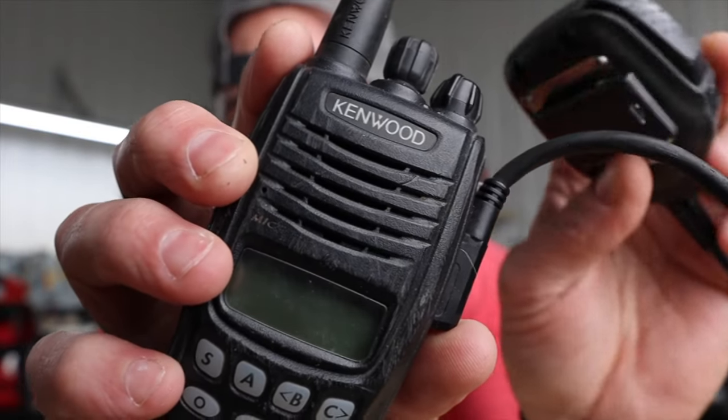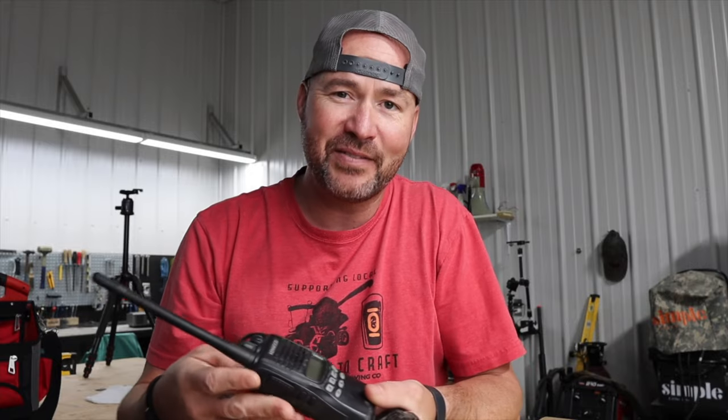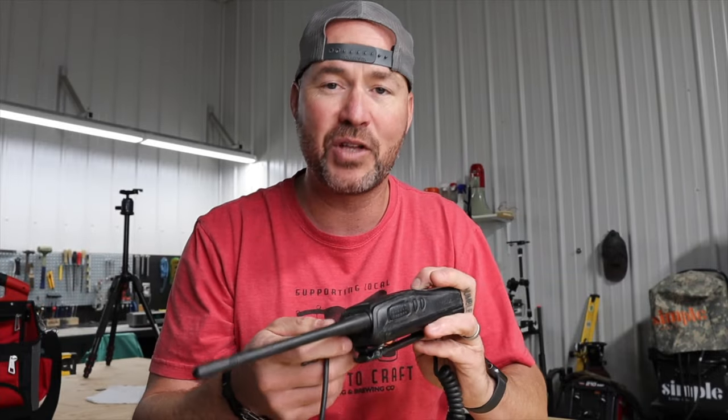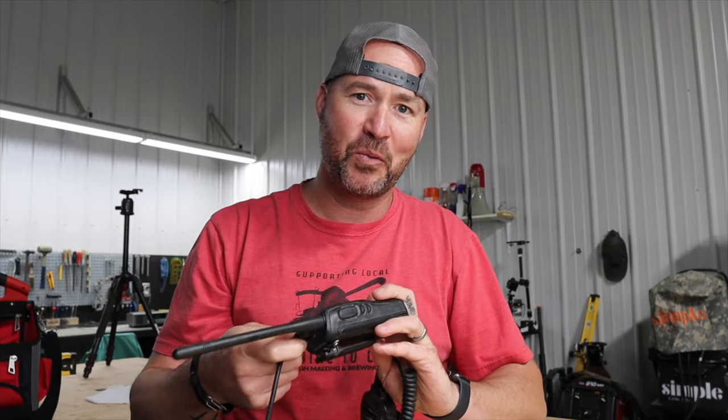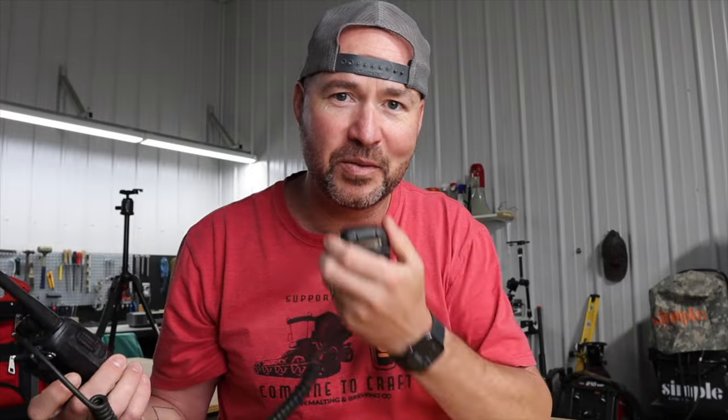Another cool thing — I was out for a bike ride the other day and I always get excited with a ground score, when you find stuff on the ground. Check this out — a Kenwood radio. It was kind of in the mud, and it hadn't rained for about a week so it's been there at least a week or two. Batteries are obviously dead, it was left on. I'm trying to figure out what these are worth or if I can just get a charger. Maybe these would be great radios for the boys out there building their dirt bike track.